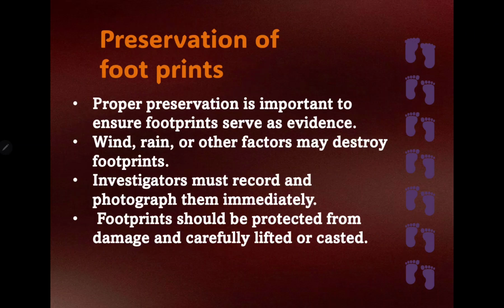Then, preservation of footprints. Proper preservation is important to ensure footprints serve as evidence. So it's not just that you have found the footprints at the crime scene. The first basic thing you have to do is preserve it. Whatever the evidence may be, footprints or fingerprints or anything, you have to preserve it first. Preservation helps prevent contamination of the evidence, which can lead to accurate results. So proper preservation is very important for any kind of evidence.